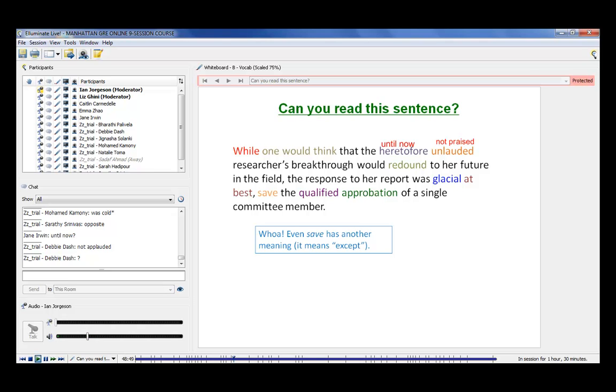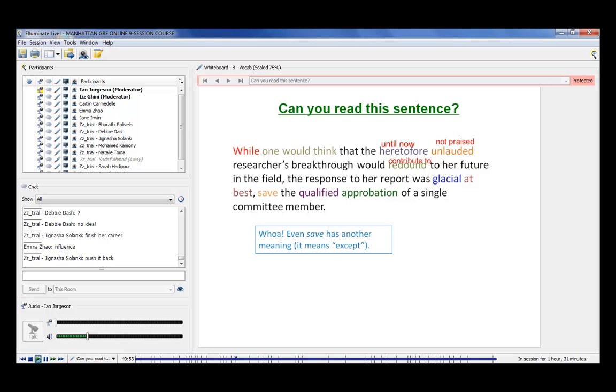Okay, what does redound mean? Anybody know that? Redound. What do you mean by finish? Like end her career? Yeah, redound means to have an effect on. And actually, Jignasa, it's the opposite. They're not using it here to push it back. They mean to help it. In this way, they mean help her future. And the reason why is that they're using it with a breakthrough. You think that the breakthrough would help her career, but it turns out that it's not going to. Now, the real definition, I think the easiest way to put it would be contribute to her future, okay? In this case, in a positive sense.